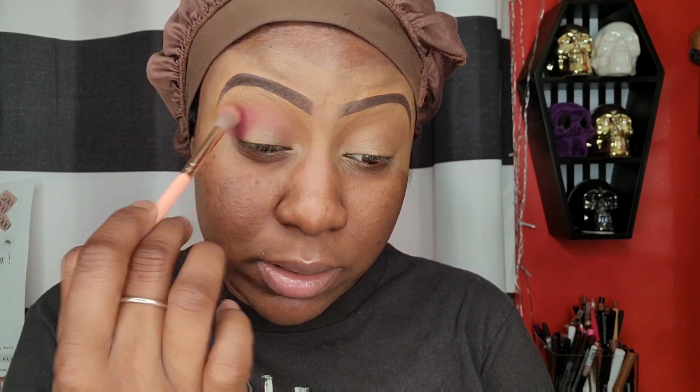I'm using the same brush, and I'm gonna go in this really pretty pink berry fuchsia looking shade. Oh, that's so pretty. I'm gonna put that in my crease. I'm just gonna fluff that color in first, just to lay down the color. And you can see how pretty that is. Really pretty. I wish this had a mirror. And I'm gonna start tapping the color on the outer portion, and then start bringing it in.